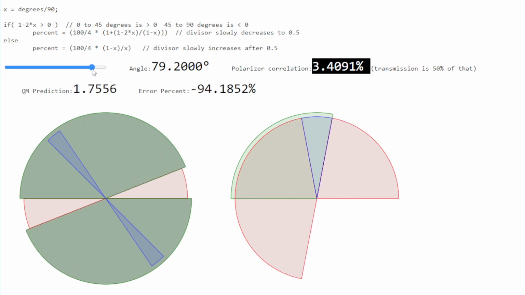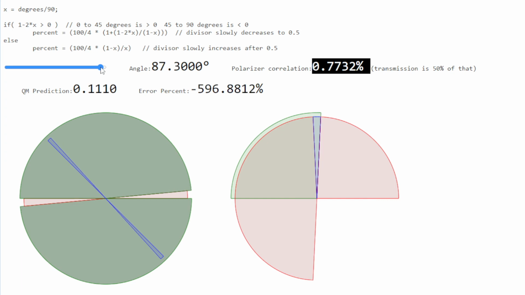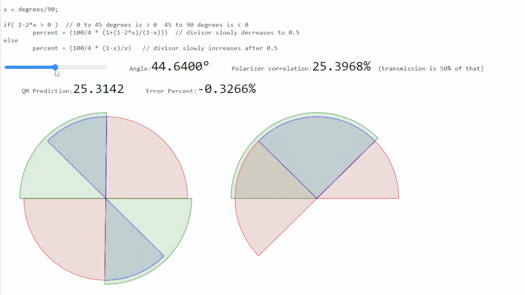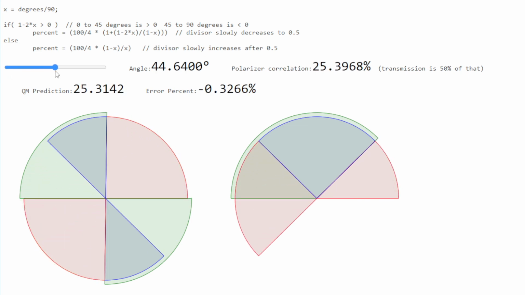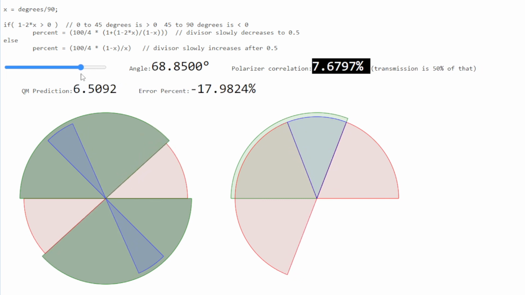And so as you get the angle higher and higher, that expected divisor gets bigger and bigger, while what's actually tested against that shrinks smaller and smaller up to 0. So now this is totally black. This is 50%, and this is 100%. Well, 25%. This is 50%. 25, 0. And various relationships in between.